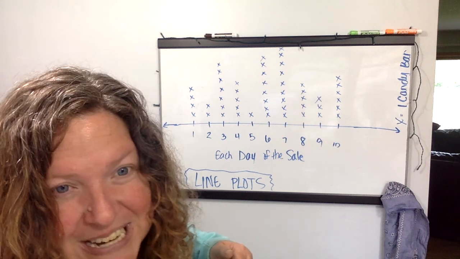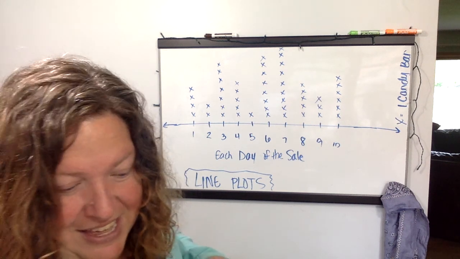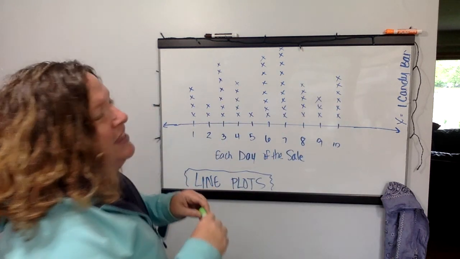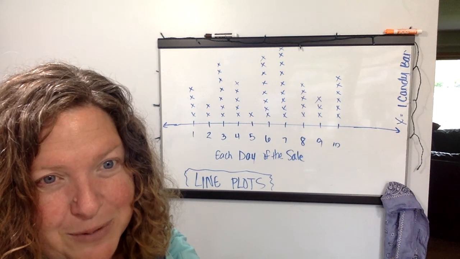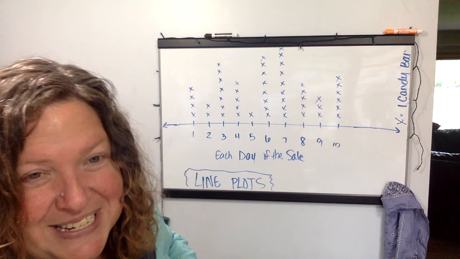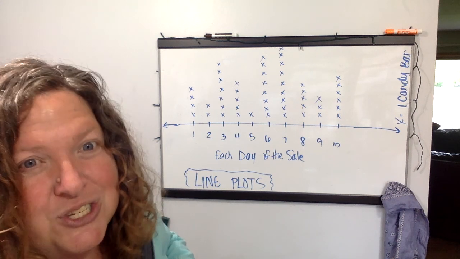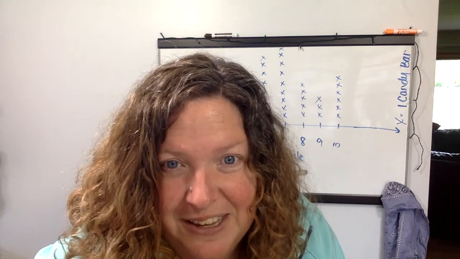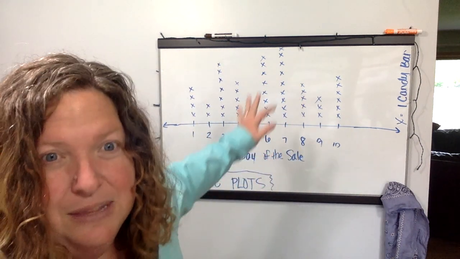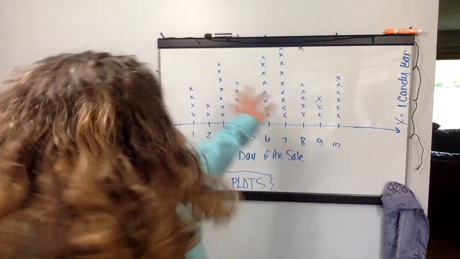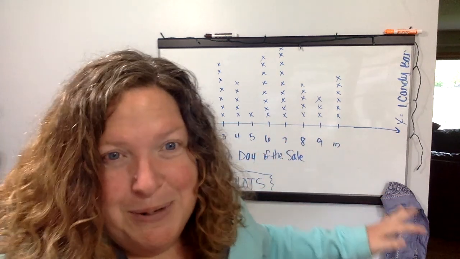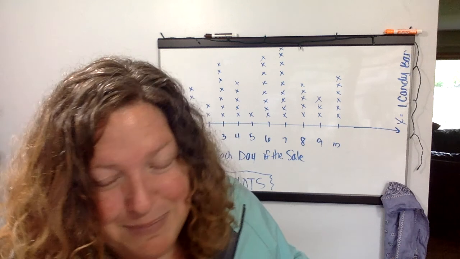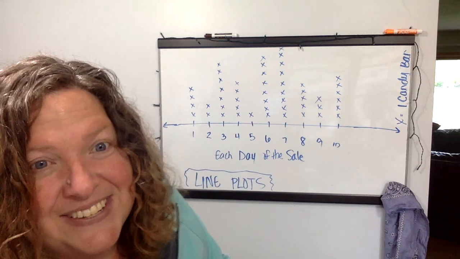What about finding the median? The median, remember, we have to put them in order, then take the top number and the bottom number, get rid of them, and then the top and the bottom and the top and the bottom. So tune into another video for some more specific information about finding the mean, the median, the mode, and the range. This is more just on how to read a line plot, but you're on your way. And don't be surprised if they give you questions like that. Mean, median, mode, and range, the statistical analysis.